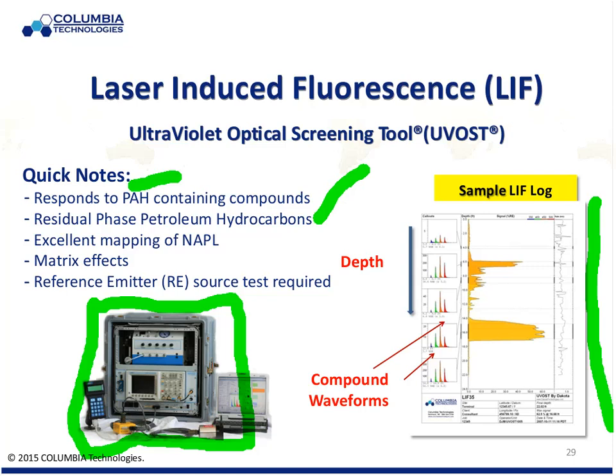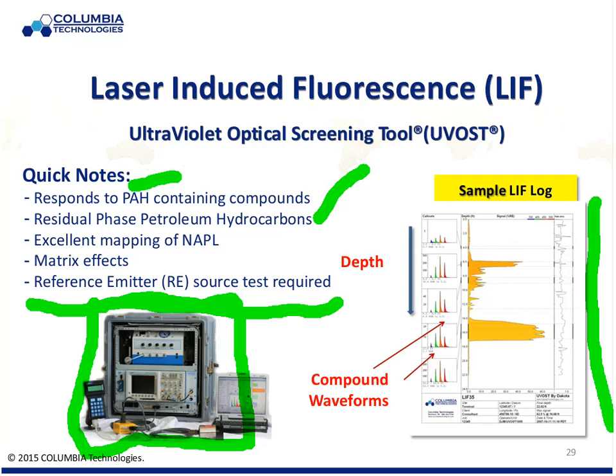So it's great, it's fast, it's accurate in depth, and good for detection of NAPLs. We can go through pipelines, retail sites, refineries, storage facilities very quickly and separate out where's the NAPL, where's not the NAPL, and what kind of NAPL it is. They're all tested to a standard reference emitter source. What that means is we have a known mixture of the reference emitter, and the system's set to that as 100% performance before and after every borehole.